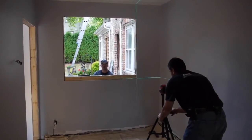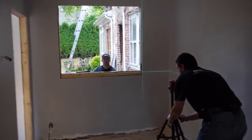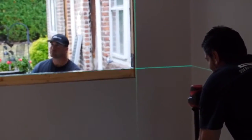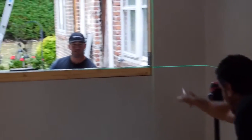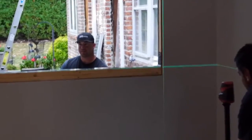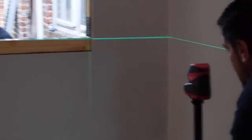So what we're going to do is set the sill. I know that this sill is out of level because I set it along with another Park employee, and you can see that it's out of level. So we're going to set the sill and the side all in one shot with our laser level.